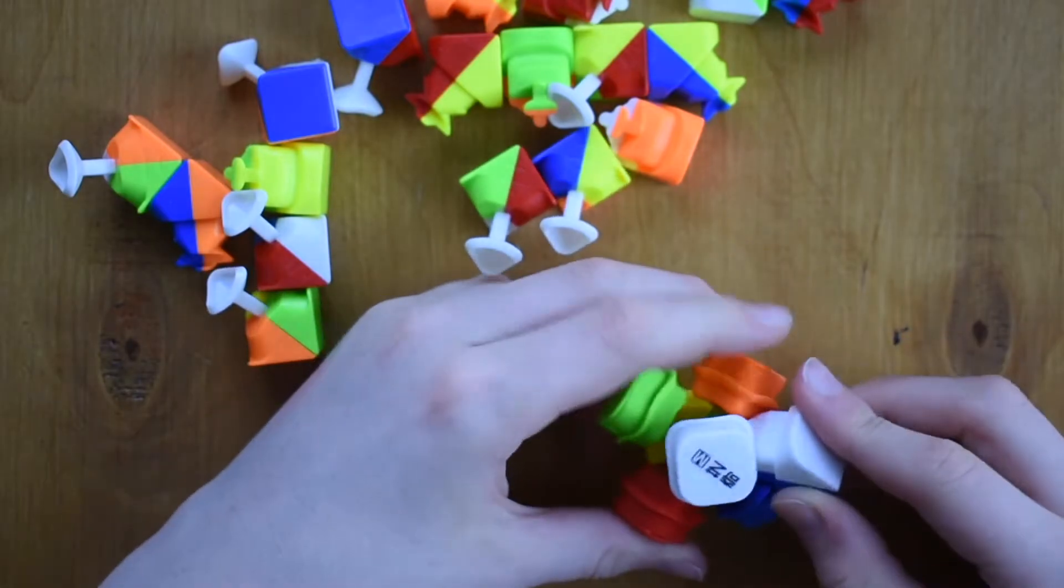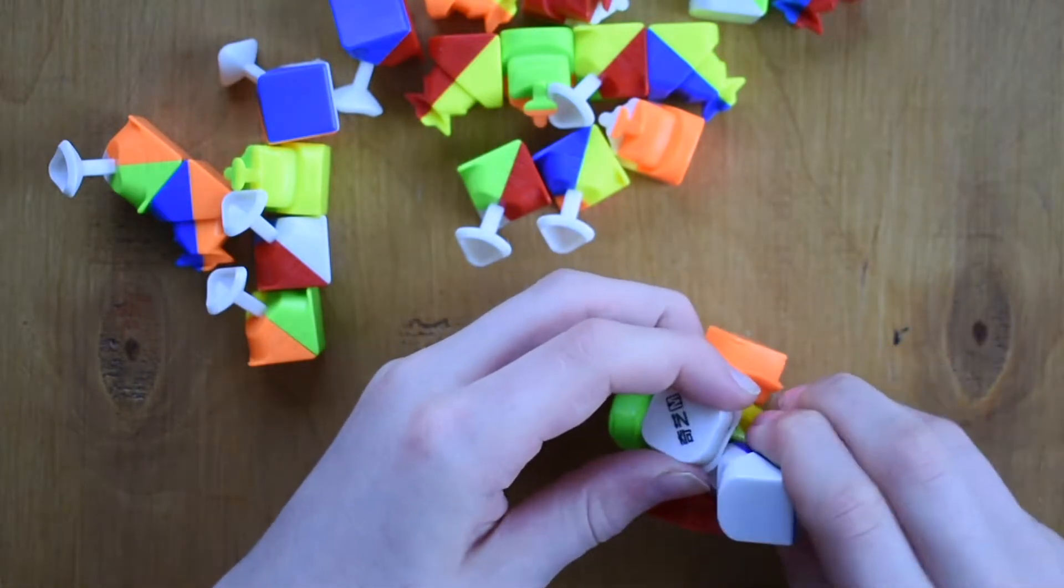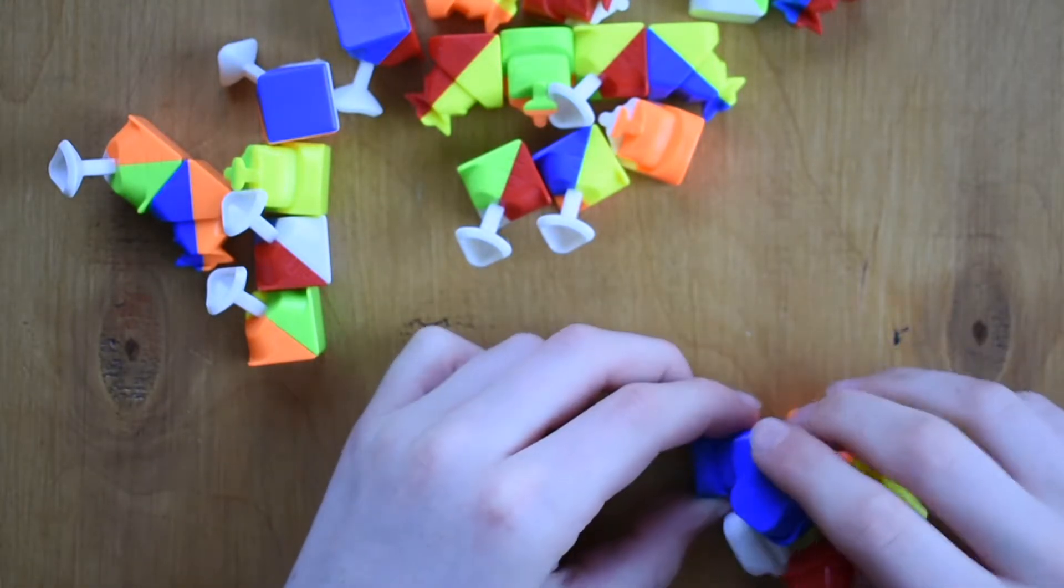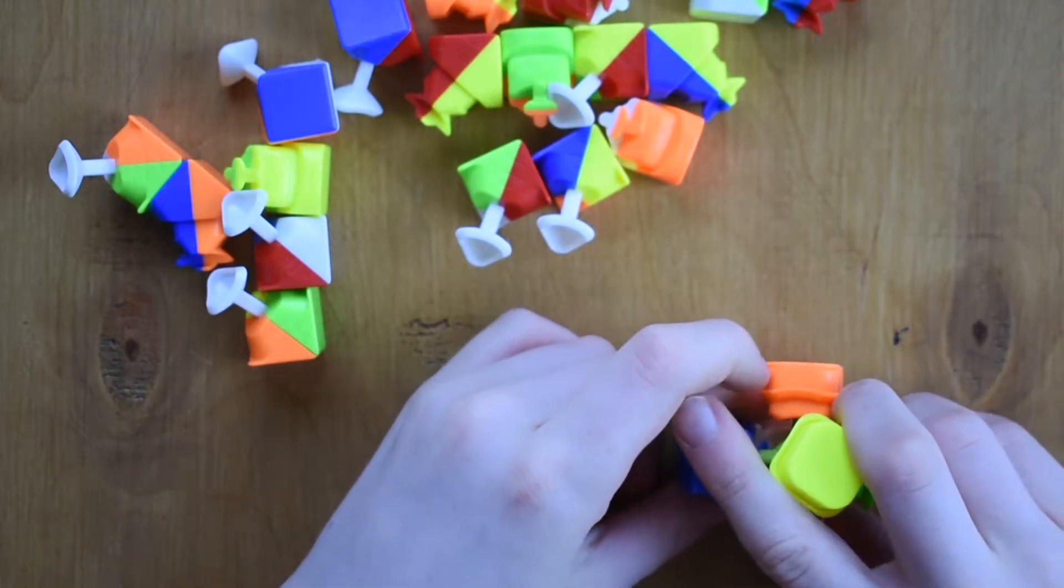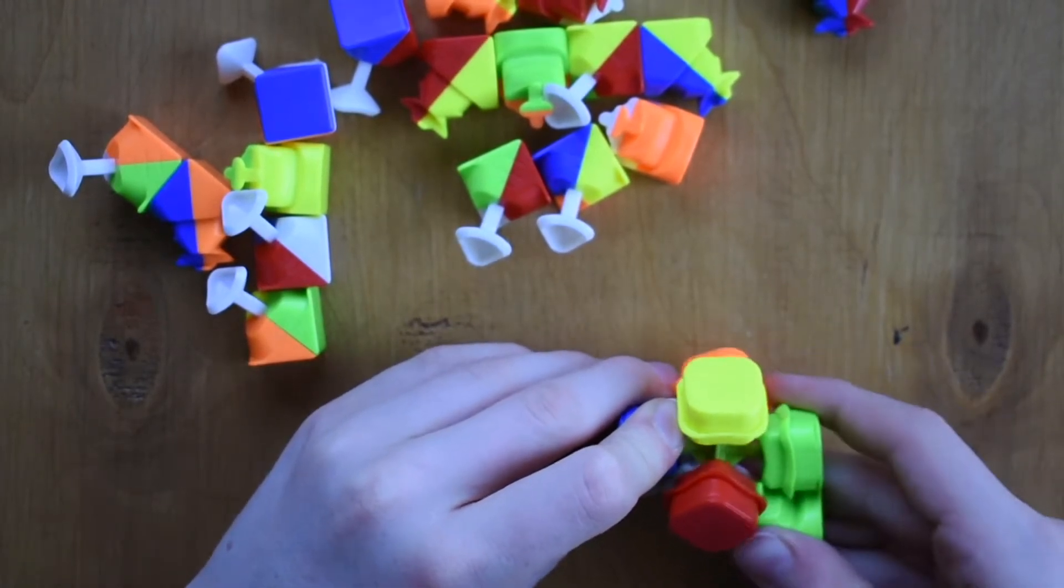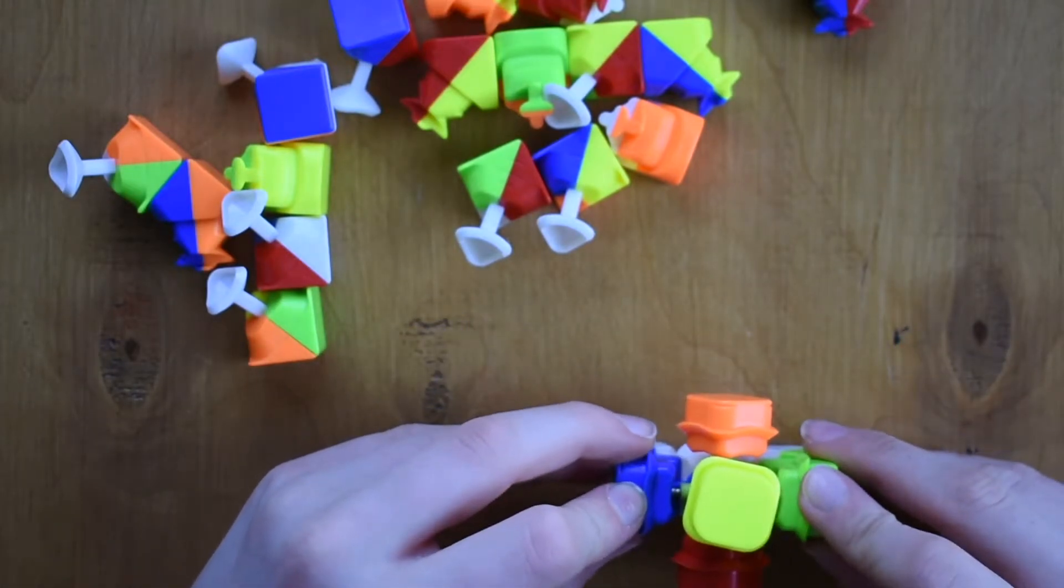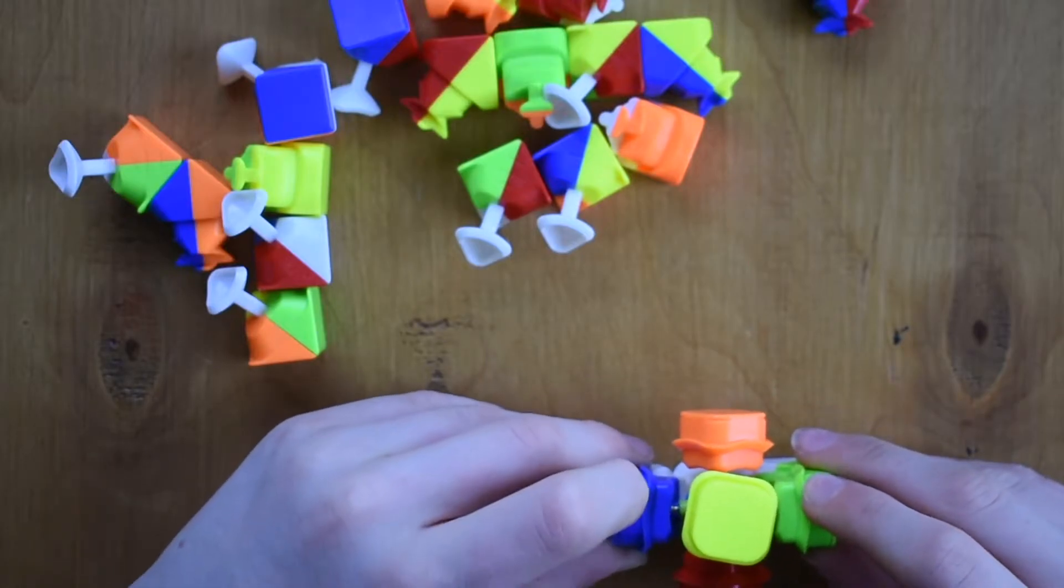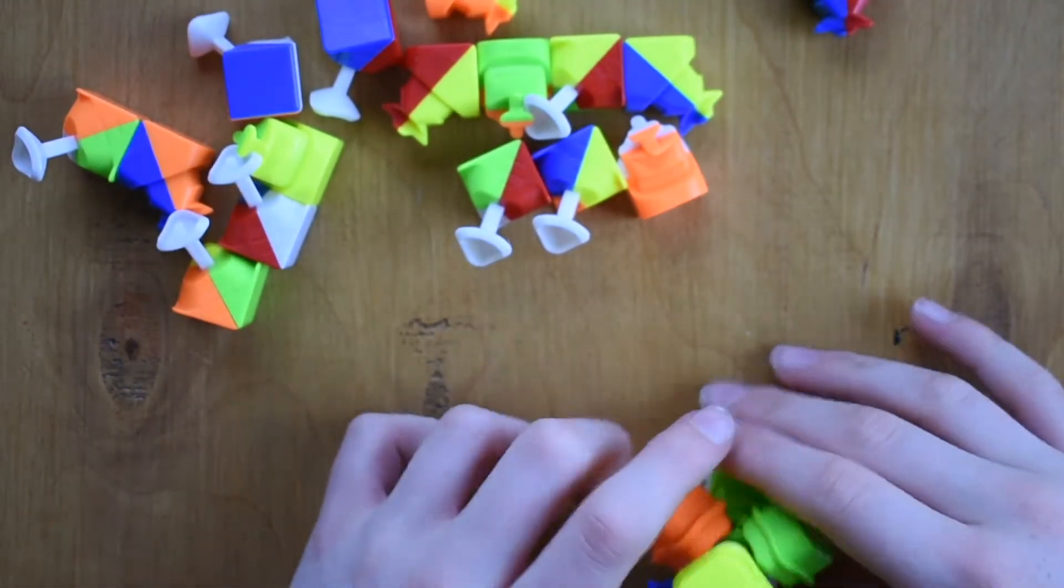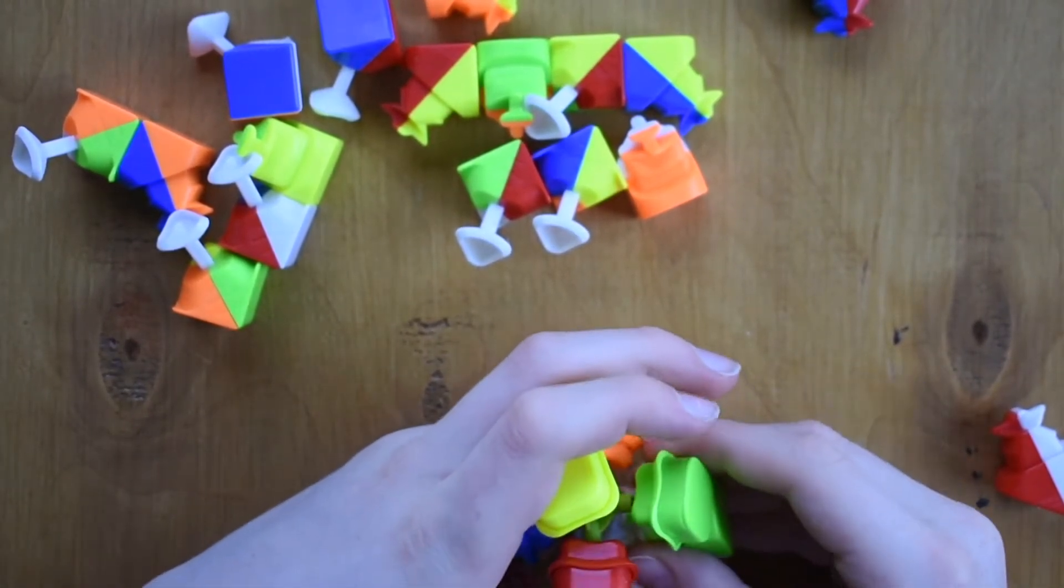But look at this. If you got the TMS 3x3, look what's going on here. There is no way you can get this back together without getting frustrated. It took me like half an hour to do this the other day. Wish me luck. It's just, I guess it's got quite loose tensionings, so I'm guessing it's down to the fact that it's quite tight but it feels loose.